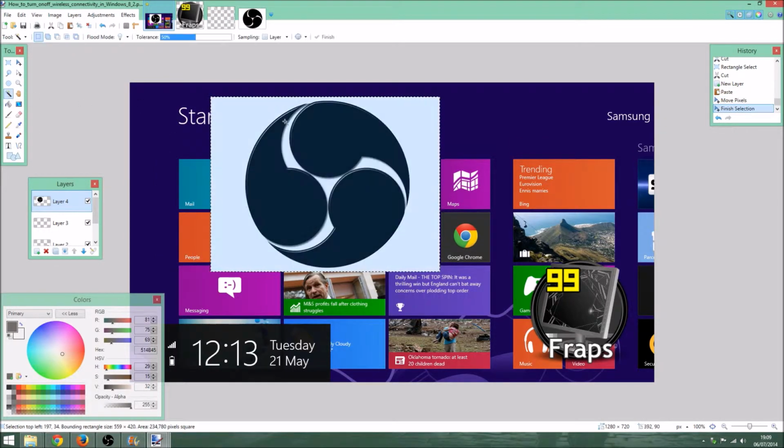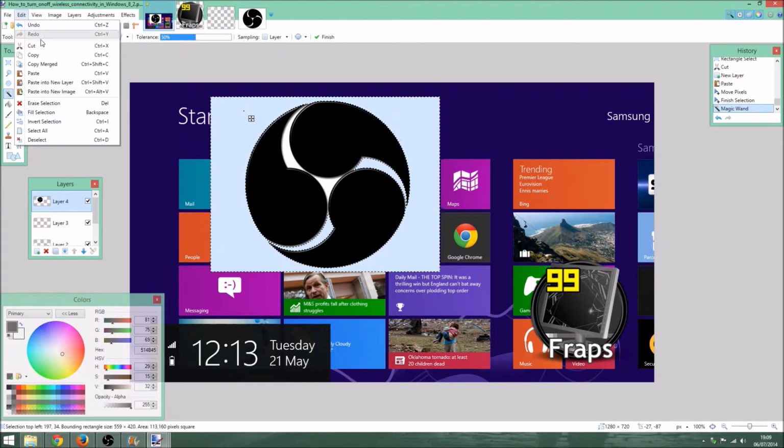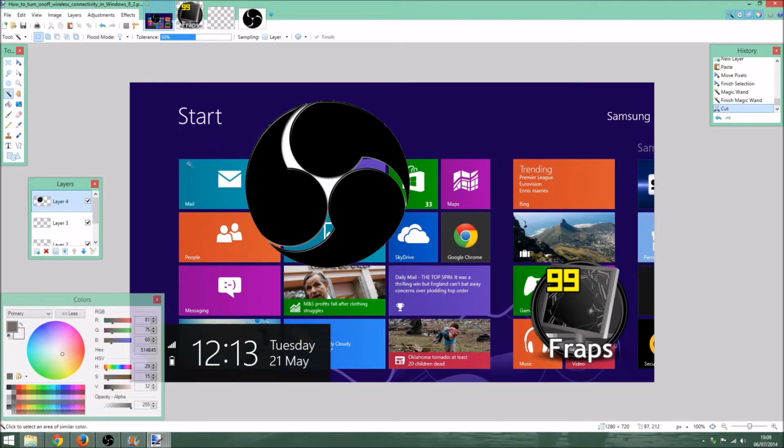So what you do is click on this magic wand tool, click on whatever you want to actually go, and now here, because this is white, this will also go, but I'm not sure, I'll just see what happens. And when you click on here, you just have to do the same, edit, cut, and now as you can see, you don't have any of that, and I'm just going to cut that out because it looks weird having some white but not all of it white.